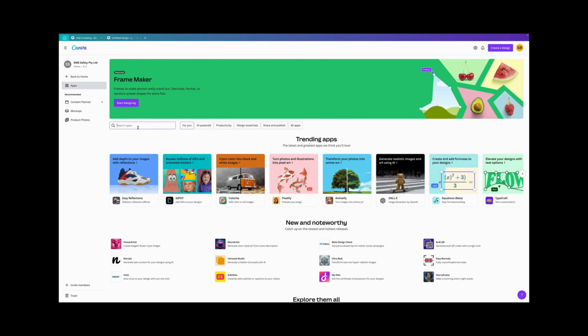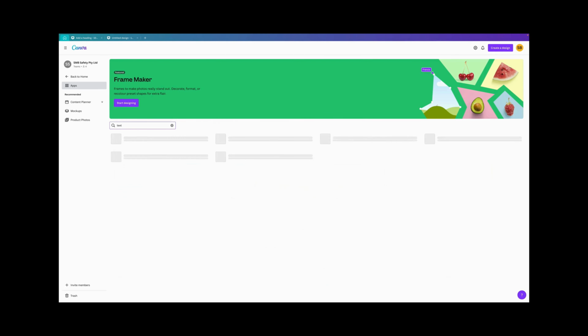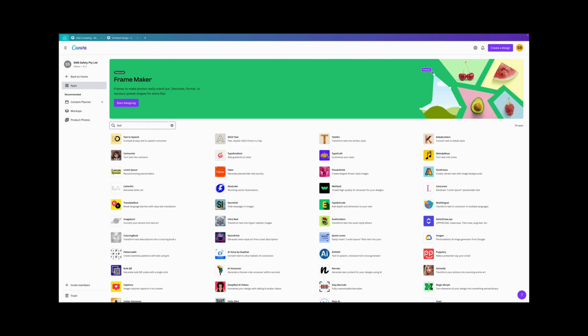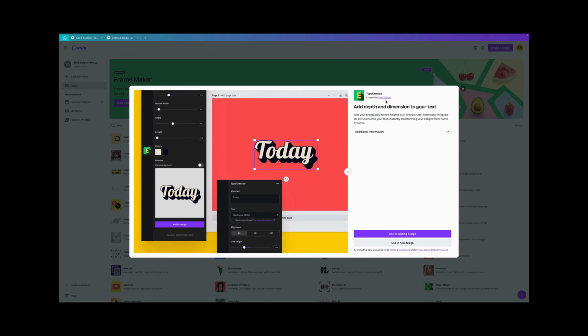I'm not sure why. Okay, maybe what's this one? We'll look at this one. Yeah, I think it's this one, Extrude.